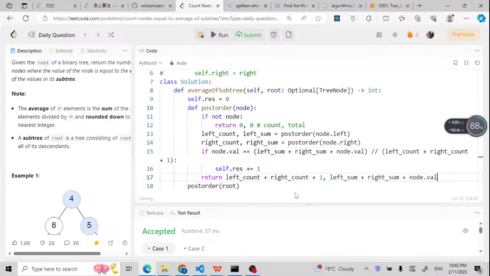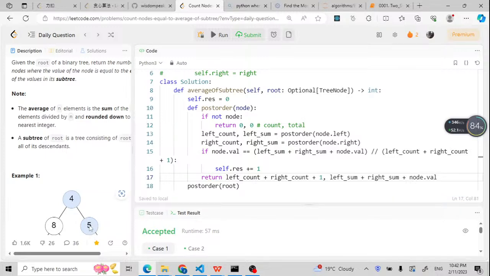Before we do anything else, let's check if this is right. Imagine we only have two nodes, 4 and 5. What are we going to do? As I explained, if there's only one node like node 4, we just return the number of nodes, which is 1, and the sum is 4.